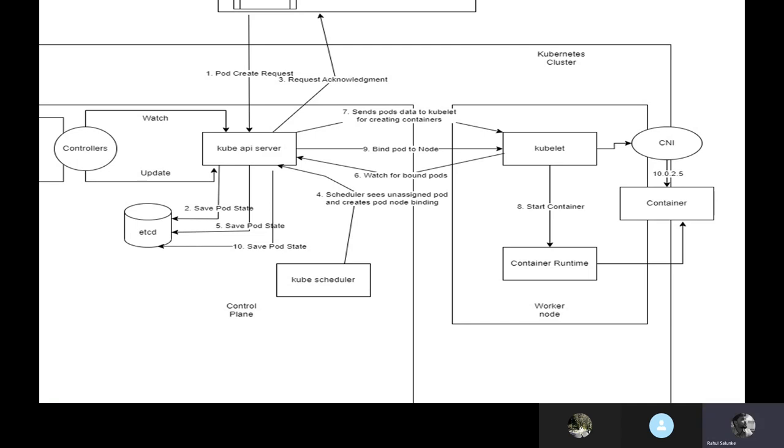So let's think about how you will be using Kube proxy. Let's suppose there are two services running, like you have a Java application with one UI and one backend. You will be accessing the UI on the internet, and then the UI will make a call to your backend service, right? So to have that communication, there will be a Kube proxy.